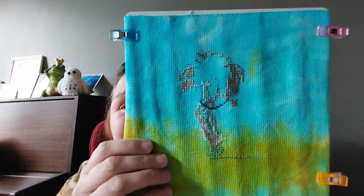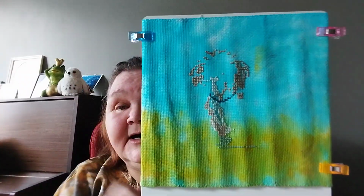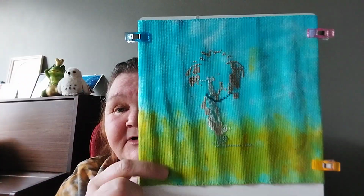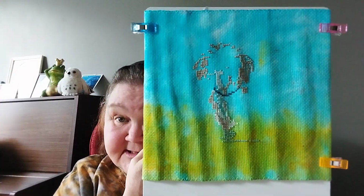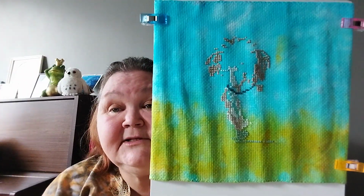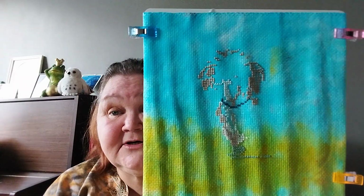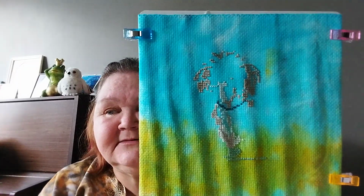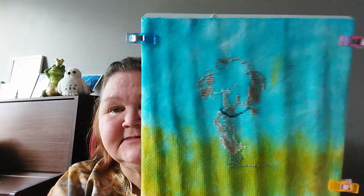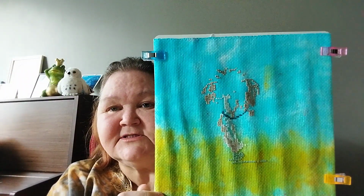So I dyed the fabric. It's been rolled up and squashed, so that's why it looks so funny. But I dyed it first blue, and then I put some yellow on to get the ground, the green, and then I started stitching on the middle dog, which is the biggest one, but I really enjoy this. It's a paper chart, so it's a bit challenging, but it's a really nice piece to stitch on, and I really enjoy having a small Dogs of Duckport to go with my big one.